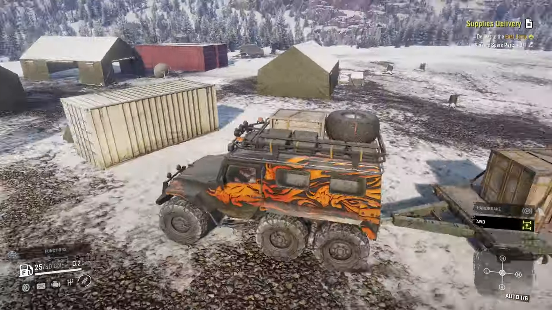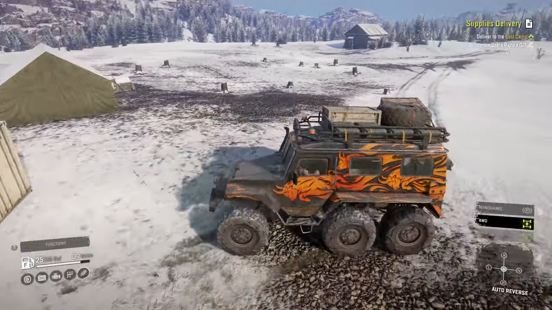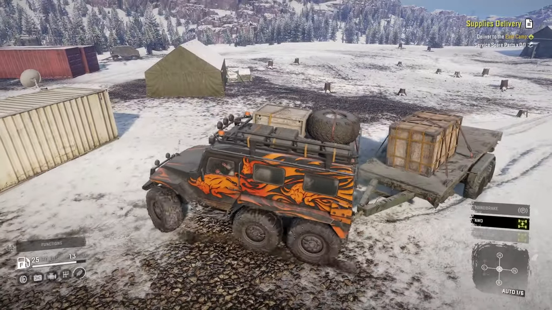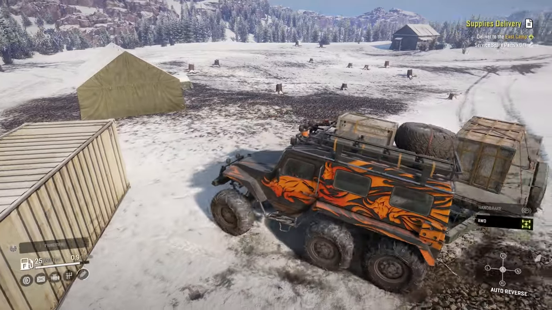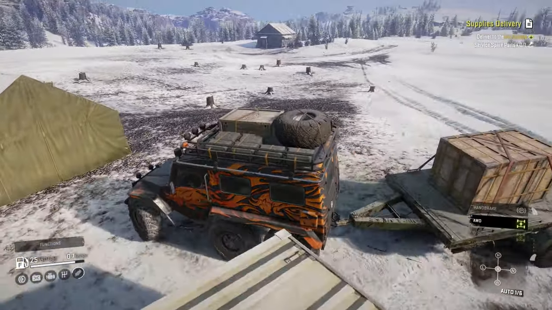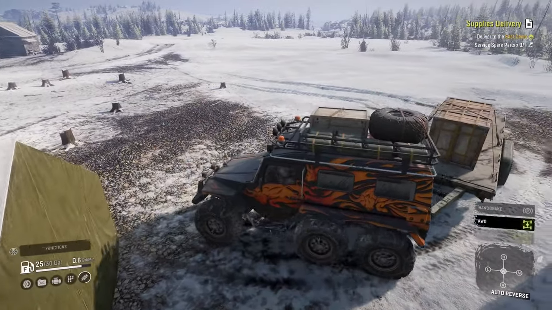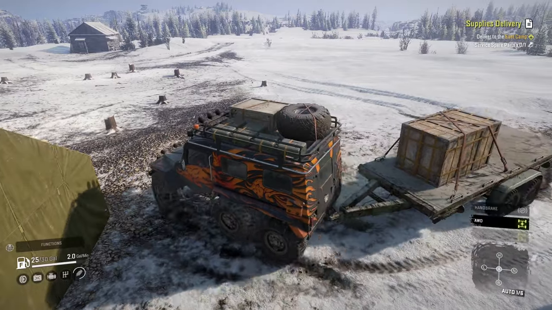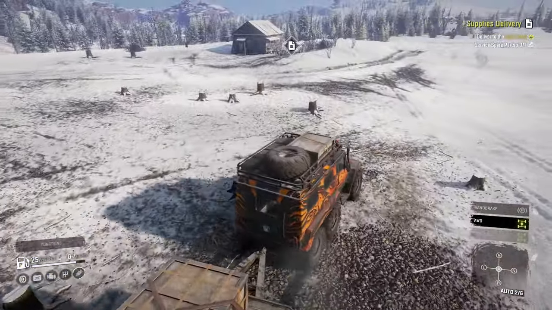Alright, let's drop that one off. Perfect. I like how it takes the back, too. One, that's easier to unload, unless you have a forklift. Two, the weight for towing a trailer is distributed between the vehicle and the trailer, so I don't want to say evenly, but you know what I mean. It's definitely better distributed.